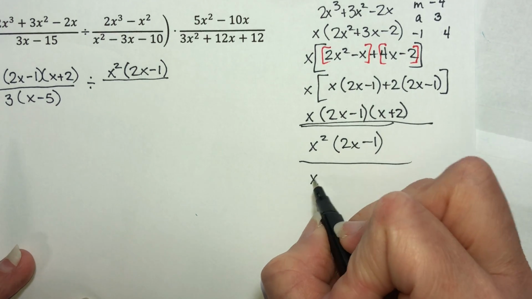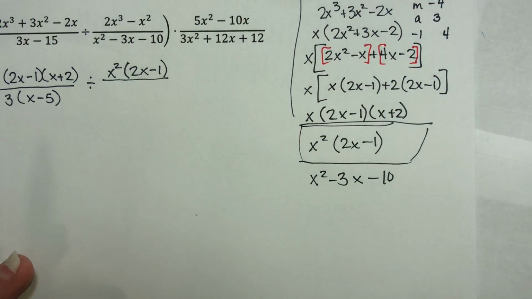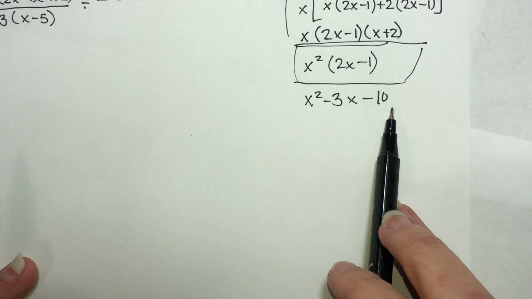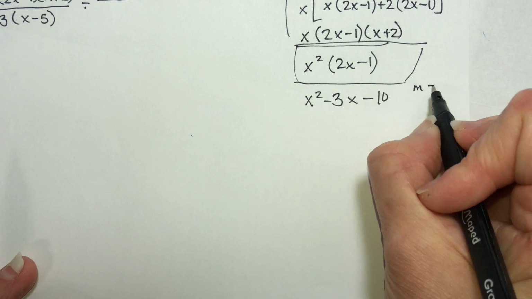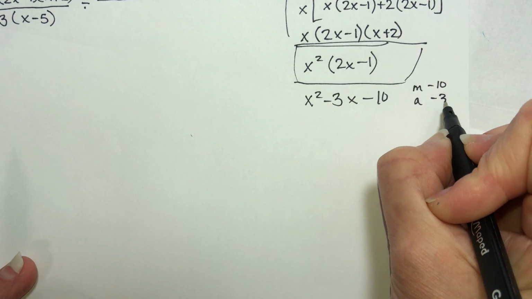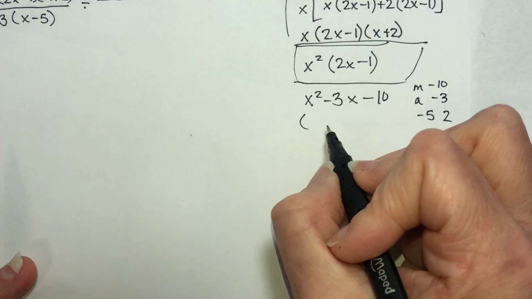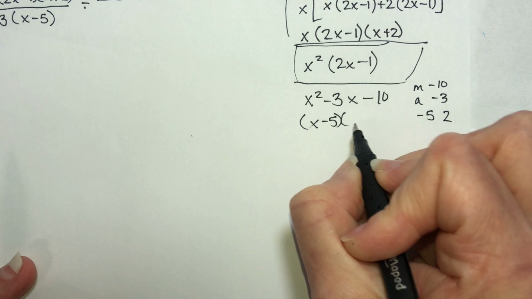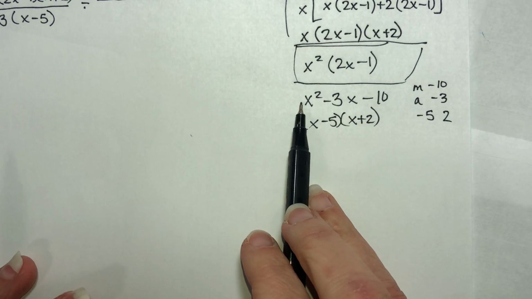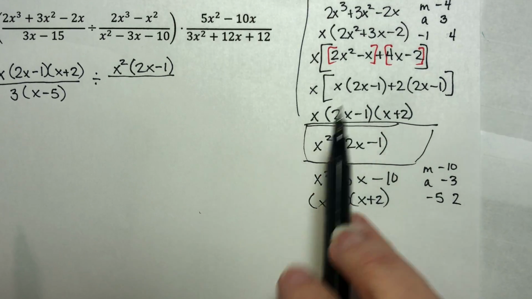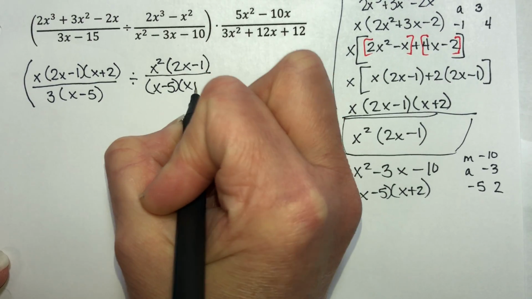Now let's work on x squared minus 3x minus 10. I don't have a GCF. I don't have a perfect square. So I'd be looking for two numbers that multiply to -10 and add to -3. And -5 and +2 will work. So this factors as x minus 5 times x plus 2. And remember, I got to use the easier form of this because the coefficient here was a 1. Up here, the coefficient was a 2, so we had to use the other method. So this is x minus 5 times x plus 2.